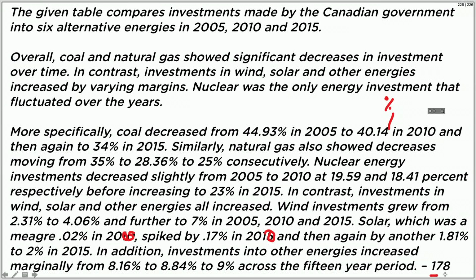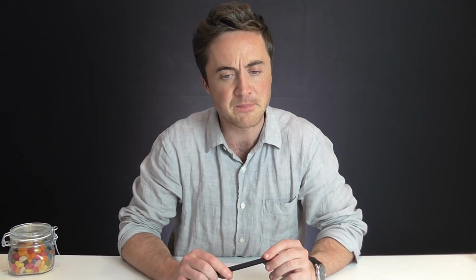Now, I've written 178 words. Now, there's no need to write 178. As long as you write more than 150 words, that's fine. As long as you include that summary, that general description, and the comparison of the data. And within the comparison of the data, if you included those 4 key bits of information, which was the investment type, coal, nuclear, gas, for example, what it did, and this is the verb of your sentence, decreased, declined, increased steadily, whatever it is, up or down.